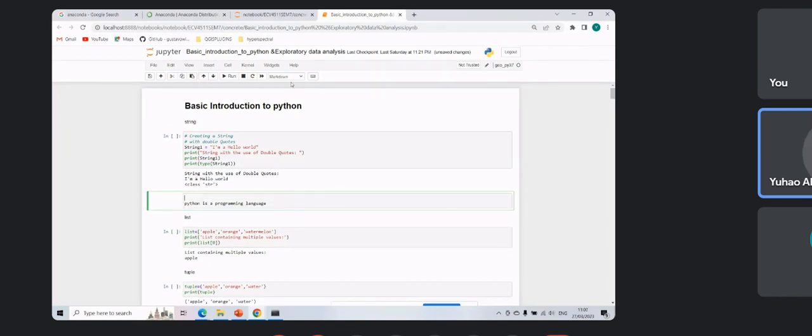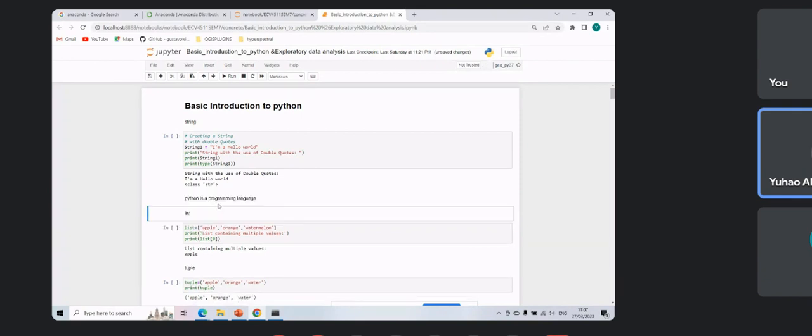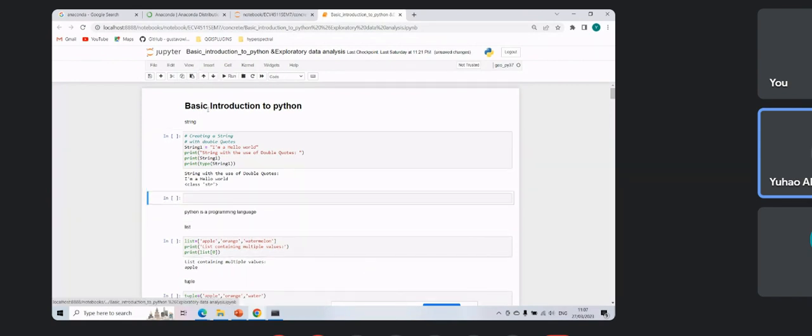And Markdown is basic introductions to Python.